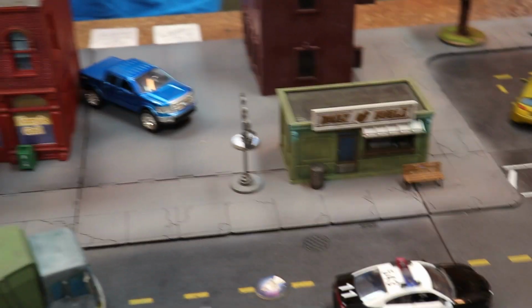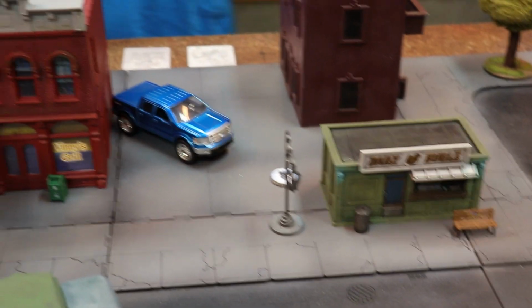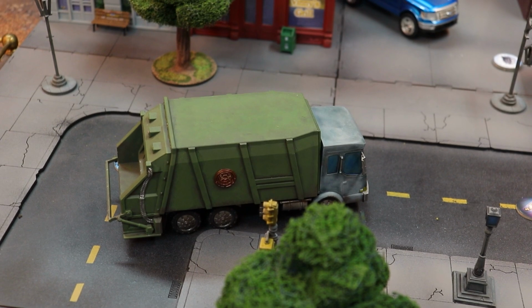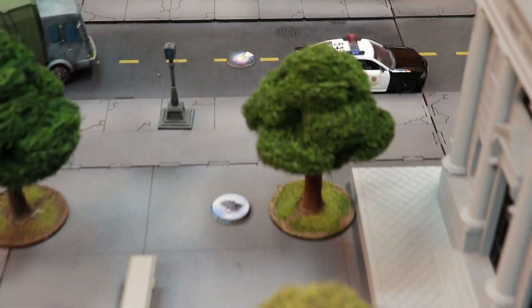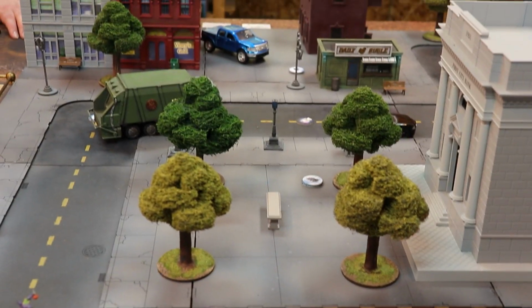Thanks, Sean. Buildings obviously are size 5. We got a size 3 Daily Bugle over there, size 3 truck, size 4 garbage truck, but I don't think anybody here can actually interact with size 4. Size 2 car, size 2 car, obviously size 1 for all the little scatter terrain and such. Trees also are going to be counted as size 2. So that is the board for today.